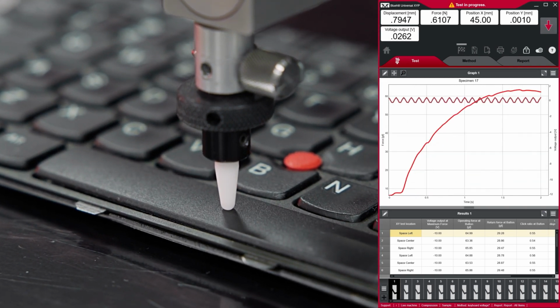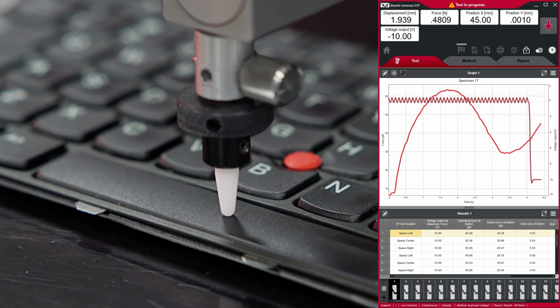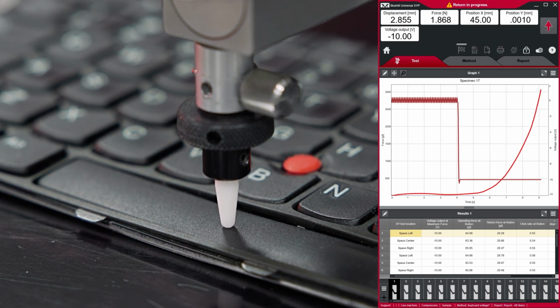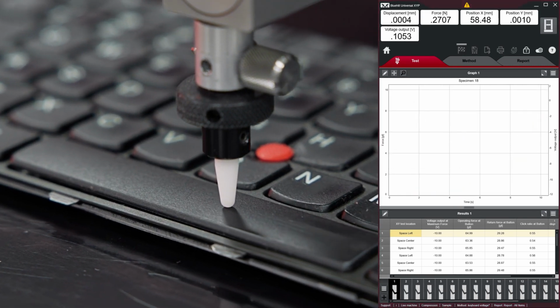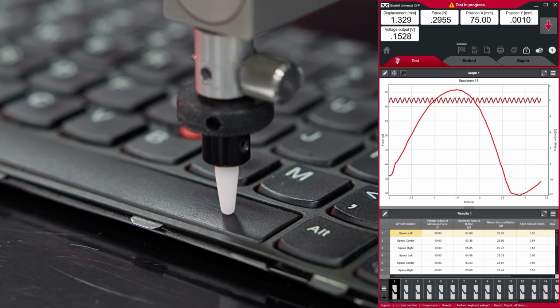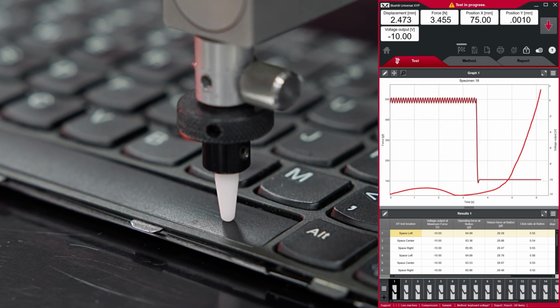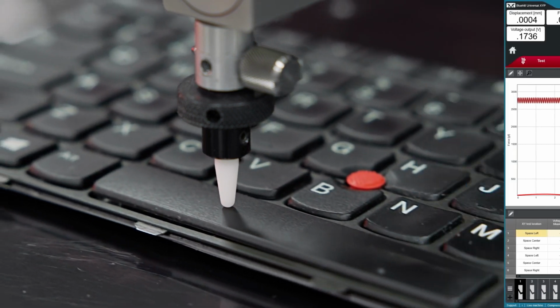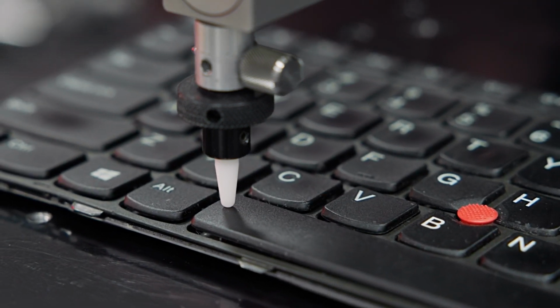And so when you press the space key, that resulting contact outputs a signal through an external amplifier or signal conditioner. And then that output from that signal conditioner, which has a 10-volt output, is fed into the frame's transducer channel through a standard cable. And you can see that signal plotted here in the dark red alongside the load data. When you look at these 2 plots, you can see at what point during the key press that electrical connection is completed to make the intended action, which in this case is to insert a space. That voltage data can be stored in the data file and displayed in the results table, along with calculated results such as the click ratio.